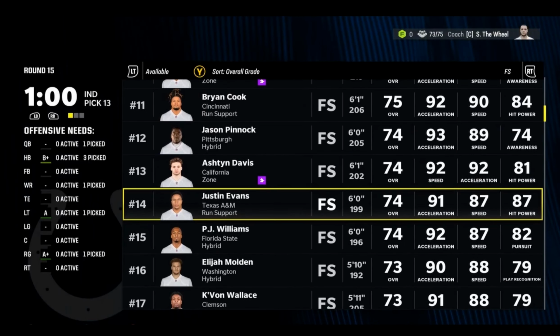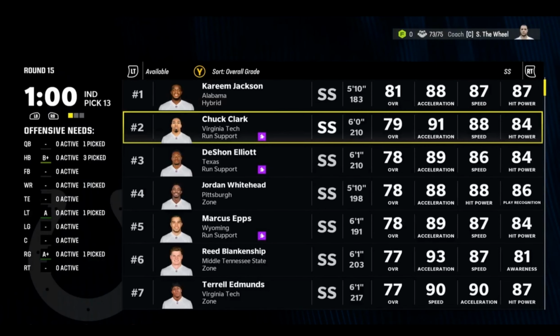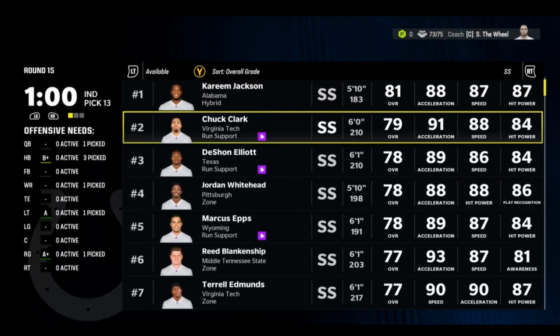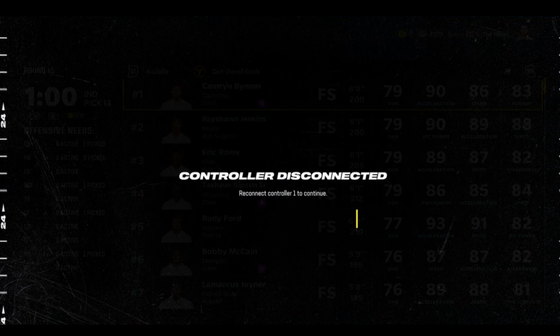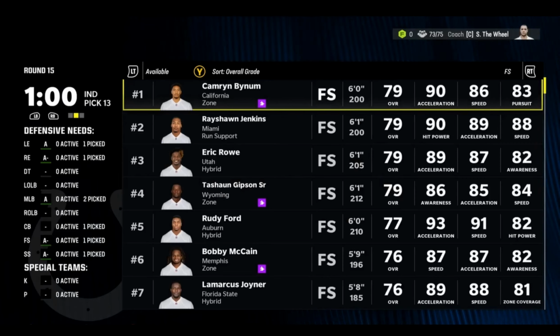And we could just put him in as the slot corner. Or we could take Kareem Jackson just because and put him at sub linebacker. But that wouldn't really make sense because we already have 2 really good linebackers. So what I think I'll do is I will just take Cameron Bynum here and then we'll put him in as slot corner because he did used to be a corner. So he'll just go back to his college position and hopefully that works out.